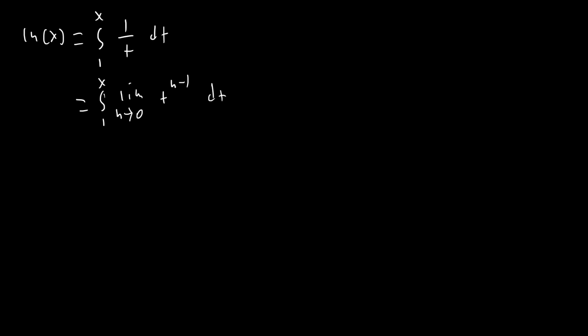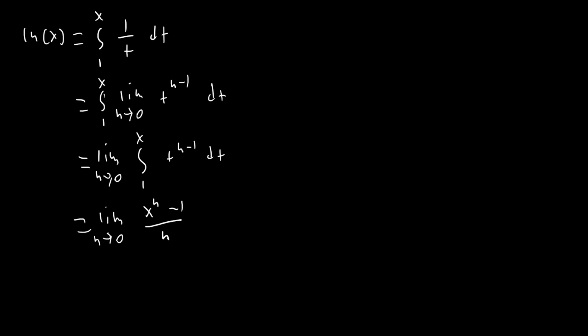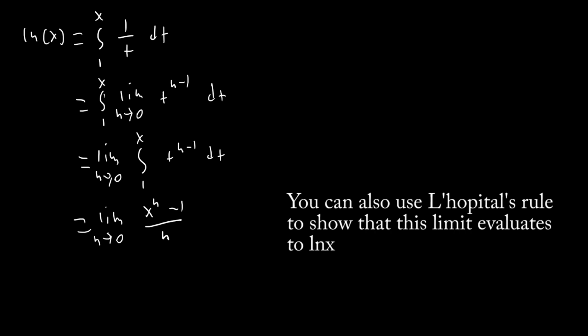And this is a really easy way to figure out a nice way to represent ln x without using integrals or anything like that, because this is really easy to integrate. We can just interchange the integral and the limit here, and we're going to get the integral from 1 to x of t to the h minus 1 dt, which is just equal to the limit as h goes to 0 of x to the h minus 1, all over h. And this is a really cool definition of the natural logarithm.